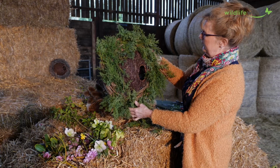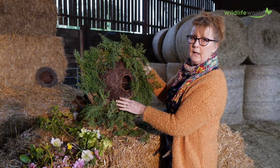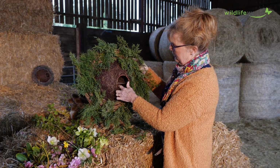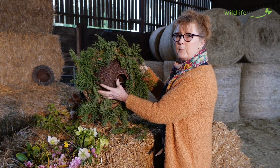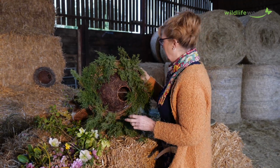Okay, so I think that's the end of our base layer. We've got some spaces, but I've left that particularly at the bottom because we've got the nesting hole here, and I want to perhaps build up some more twiggy bits around here so that it sort of protects the opening.